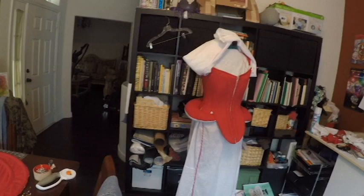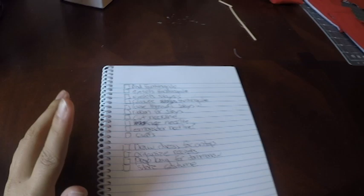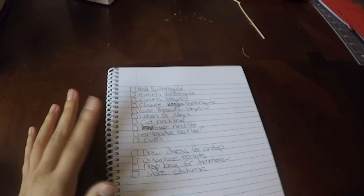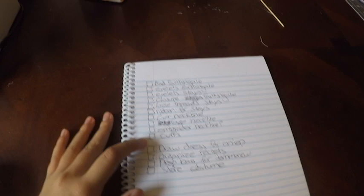And once I do that, I have to cut the neckline. This white area right here in the chest area, yeah, that's going to be cut away. And then once that happens, I'm going to have to face it so that it does not have a raw edge. And maybe if I have time, embroider it, because again, my original design was to embroider the neckline of the smock. Maybe if I have time, I'll do the cuffs. I don't really know, because I don't know if further along the line I may have to just take apart the cuffs because of some sort of wrist ruff situation. Yeah, I don't have time to get into that.